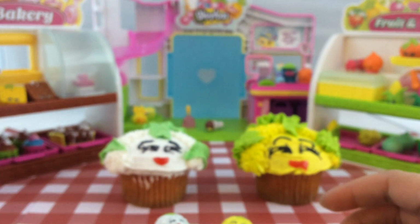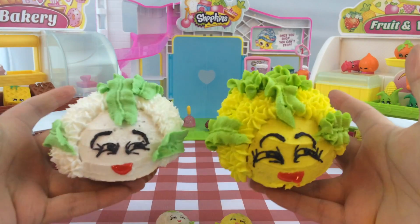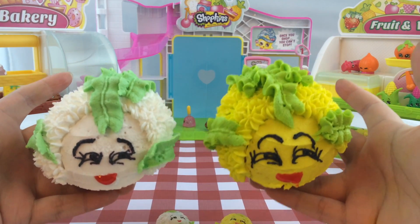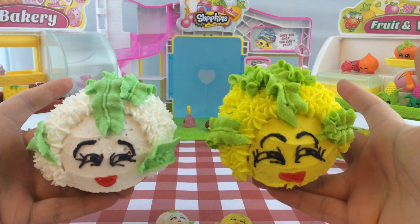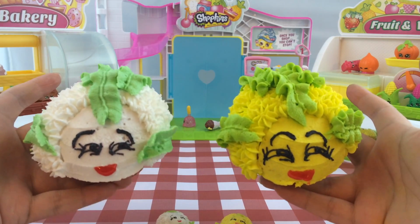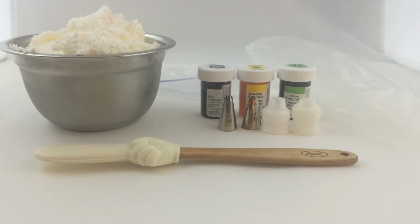And today I want to walk you through how to make these super adorable Chloe Flower themed Shopkins cupcakes. Now, these are perfect for any birthday party, or maybe you just want to do something really cool together with one of your kids, right? So let's see what we're going to need to make this project.